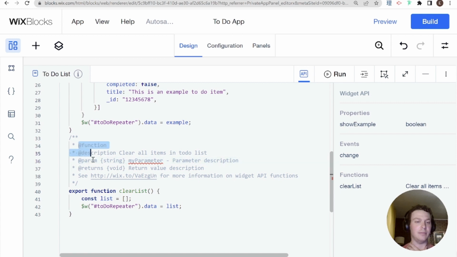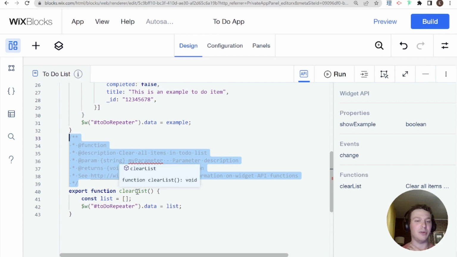See here, basically, this is called, oh man, JSDoc. Okay, I'm blanking on it right now. Basically, it's a special language that allows you to define certain metadata about your JavaScript code so that it can be picked up with the IntelliSense.